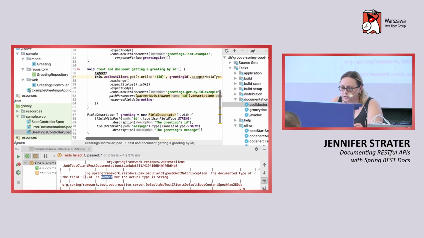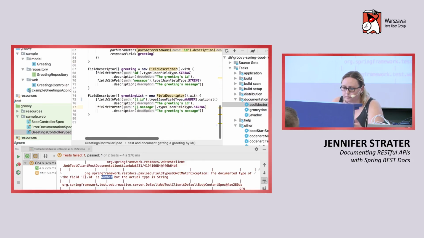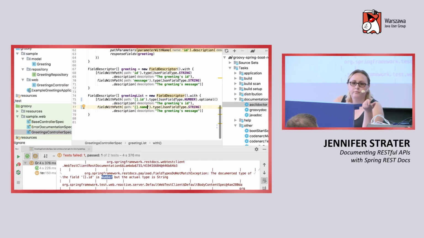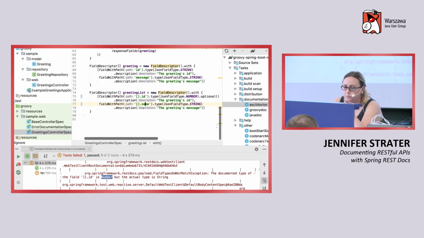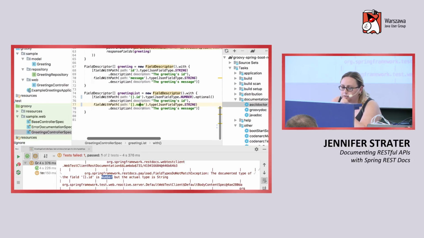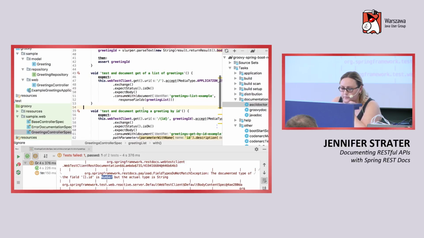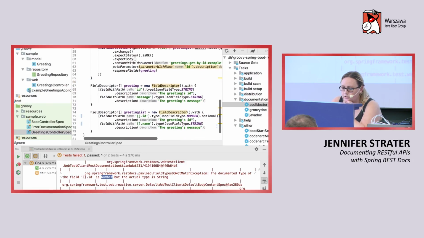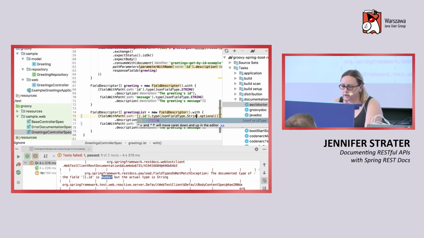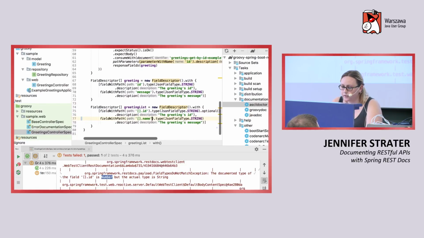Similarly, if you change the name from message to, say, name or something, it will tell you that the field that's there, message, doesn't exist, and the other one is missing from the actual, like what actually happened. Test run with errors. Okay. I should switch this back before I try to run it again, or it's going to fail.